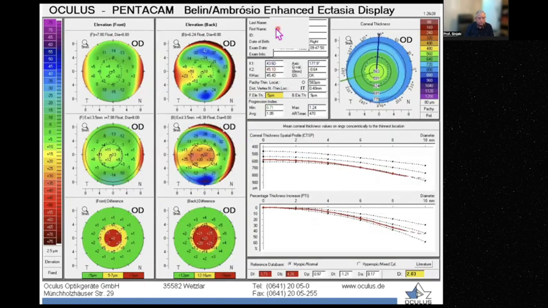Look at the BAD. There is something. And look at the slope. It's going consistent. Then suddenly after 4, it goes down. And then it goes up. So our reference is the 6 millimeter. If it goes down before the 6 millimeter, then it is abnormal. Here, the average is normal. Here, red colors and blue something, so sorry, yellow. So the elevation maps are abnormal.